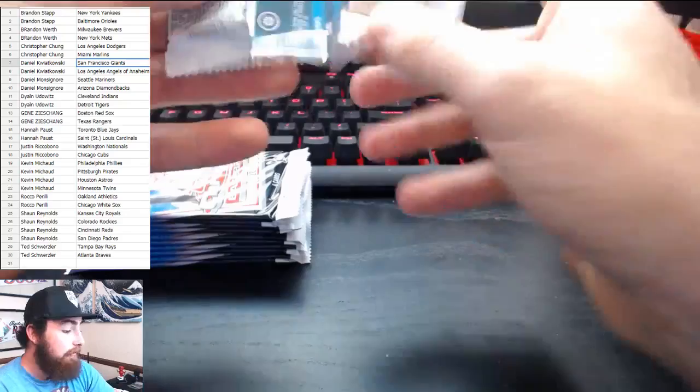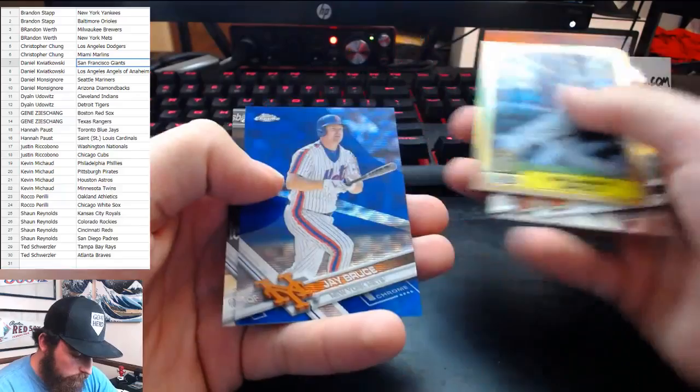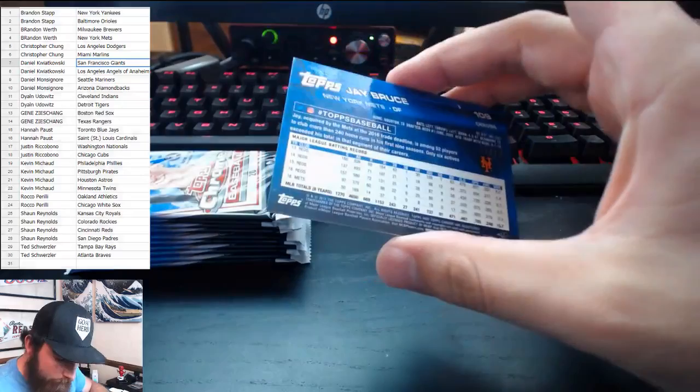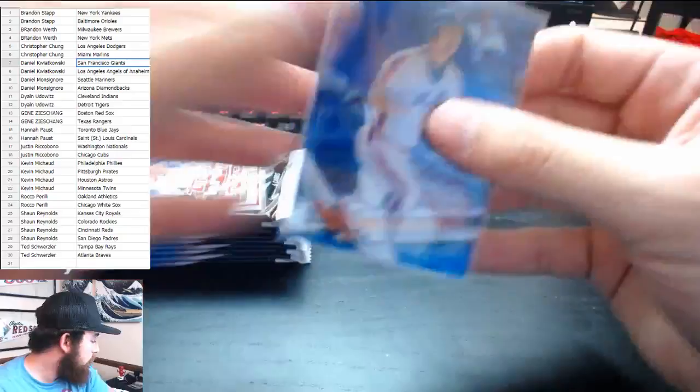Yeah, I bought 88 Gallo, it was a good decision. Yeah, dude, 88 Gallo is a beast. This might be our... Oh, we got a blue here. Beautiful. Ooh, Jay Bruce. Wow, look at this. Yep, out of 75. Jay Bruce, little chrome prism. Is that a prism? Or I guess just a refractor blue. I don't know, dude. It's hard to tell. There are so many different variations of these, it's impossible to know exactly what is what.